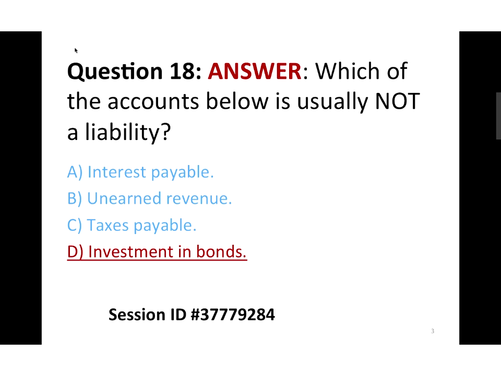So the answer here is investment in bonds. When we look at liabilities, we're looking at things like accounts payable, interest payable, taxes payable. Unearned revenue is a liability. Unearned revenue represents money we've gotten from customers for services we haven't performed yet, or for merchandise we haven't delivered yet. So the first 3 on this question are all definitely liabilities.